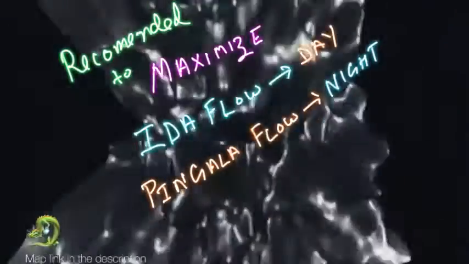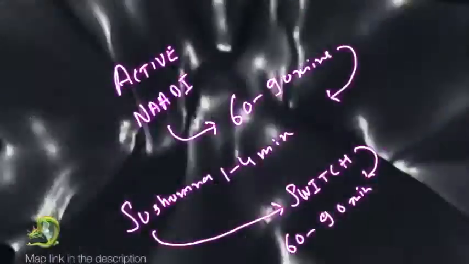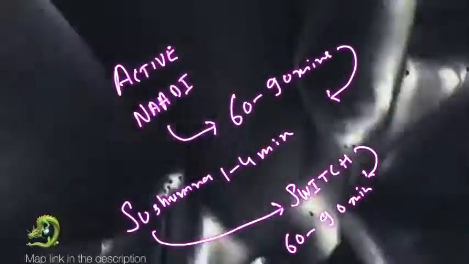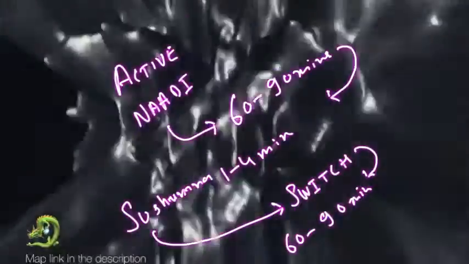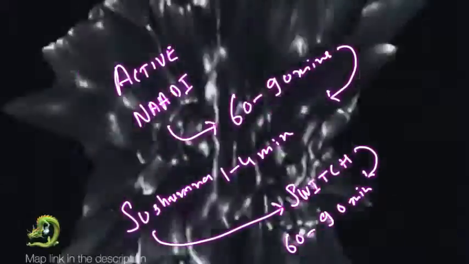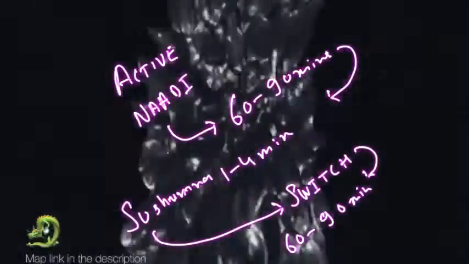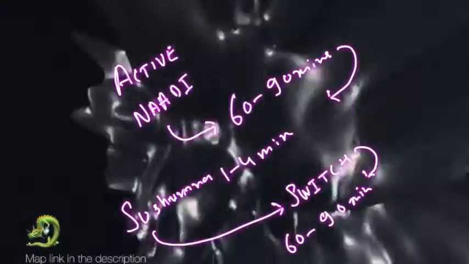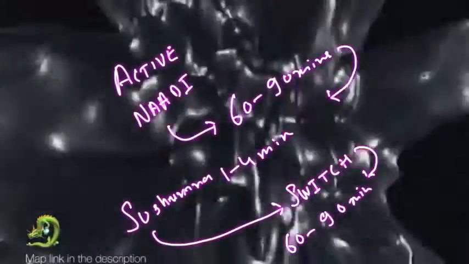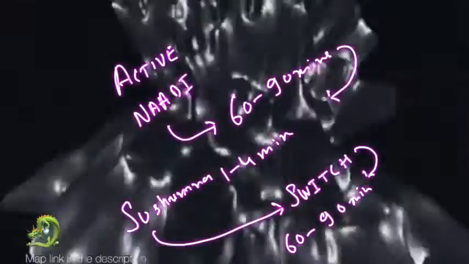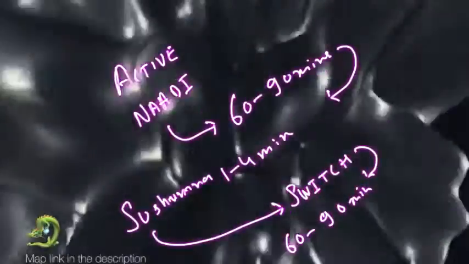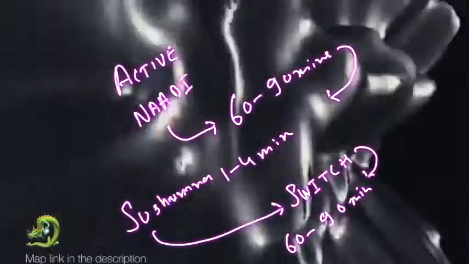Timing the Swara. According to the Shiva Swarodaya, the active nadi flows for 2.5 ghati, which is equivalent to 60 minutes. Thereafter Sushumna functions for 1 to 4 minutes and then the other nadi begins to operate. Neurologists have found the same sequence in brain hemisphere activity. One hemisphere remains active for 60 to 90 minutes. When the cycle is complete, there is a transfer of energy to the other hemisphere through a thin sheet of membrane called the corpus callosum over a period of 1 to 4 minutes. Science has also found that the brain hemispheres control breathing in right and left nostrils.